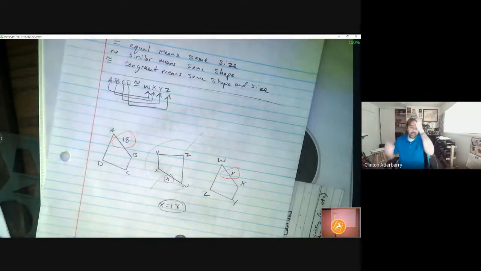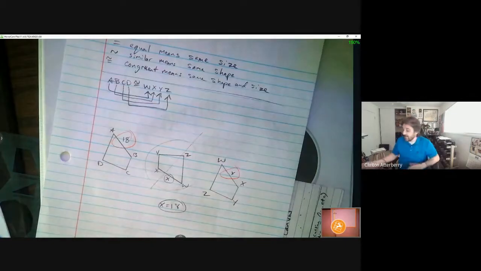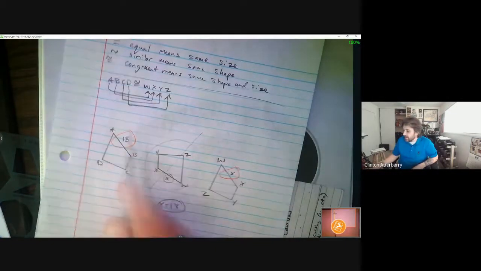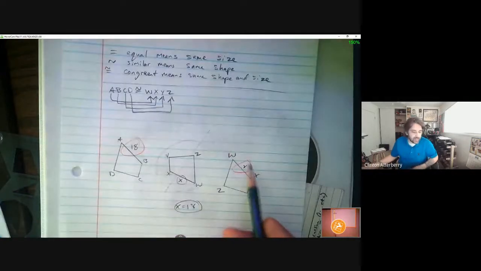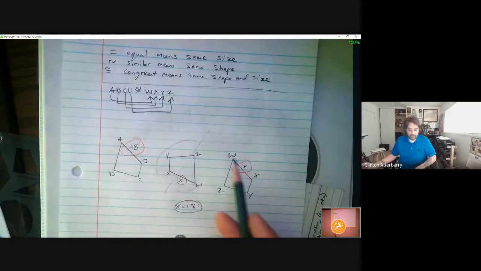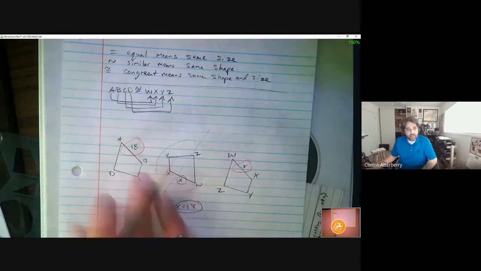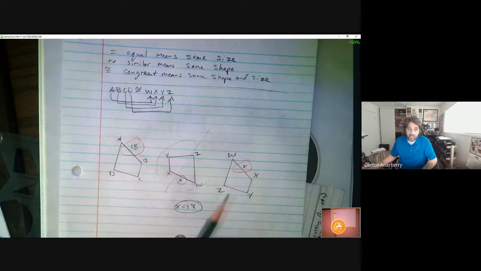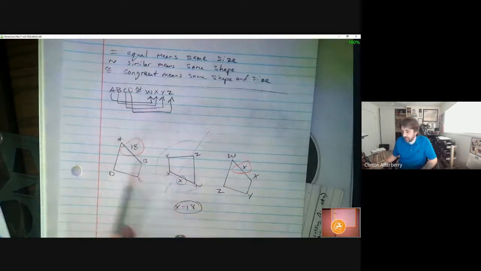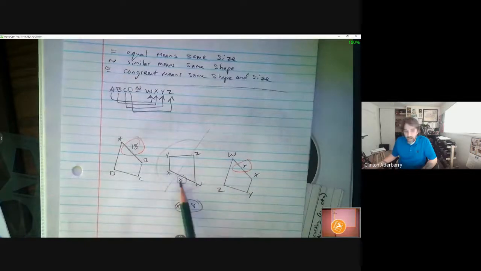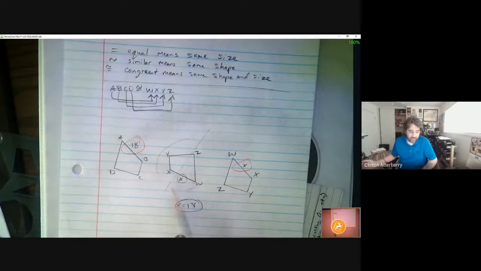Now, for your actual test, like the practice we did earlier, they're going to have something like 2x plus 3 equals 5x minus 1. You have to solve for x and then plug it back in and all that. But when you see shapes like this, here's one of the big test-taking tips: if they're saying they're congruent and they give you one piece and one piece, I would just set them equal to each other, make the assumption, and move on.